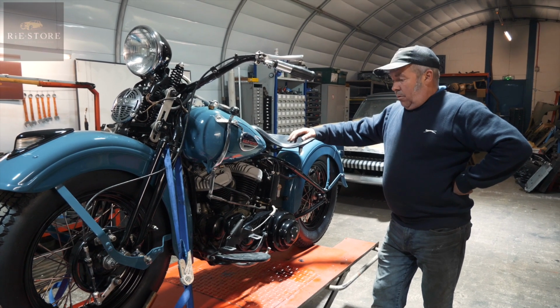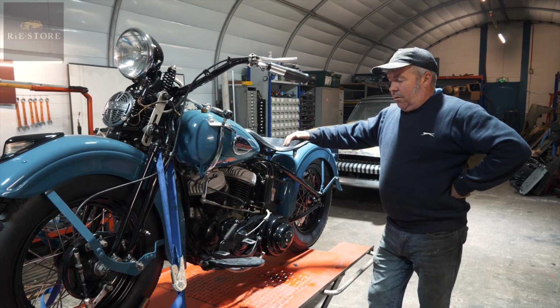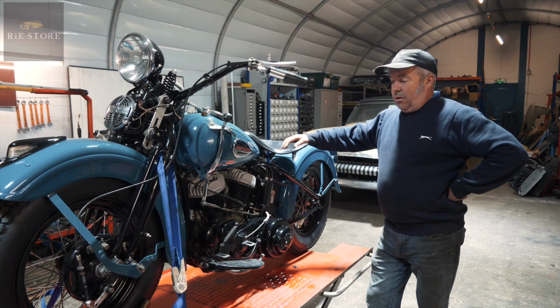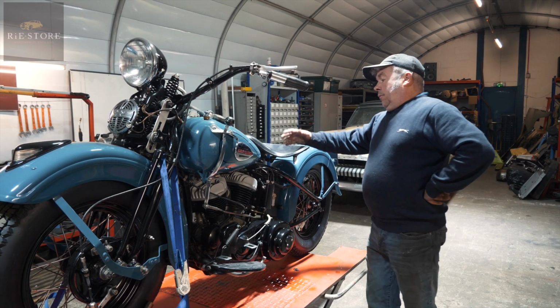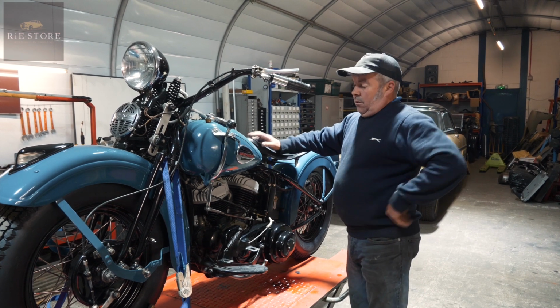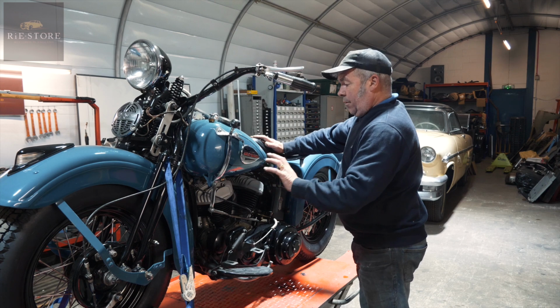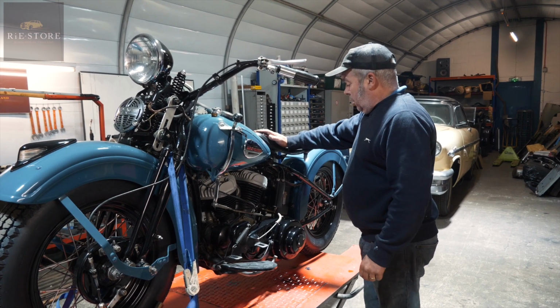If you're lucky, you run it out of petrol or the carb's dry. That's not so much on Harleys because they don't have what you call an idle jet, they just have a big, it's like turning a tap on the carburetor basically. But the fuel system is one side of it, so you've got a tank drain there. If you want to drain your fuel out, put fresh fuel in.